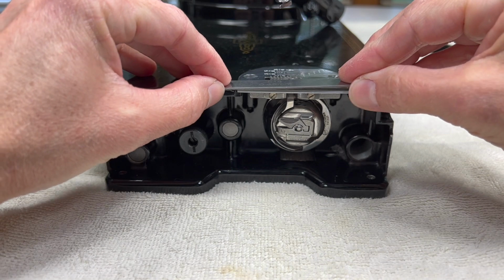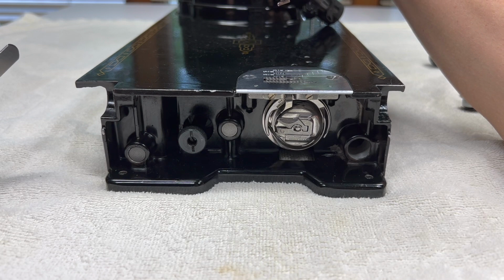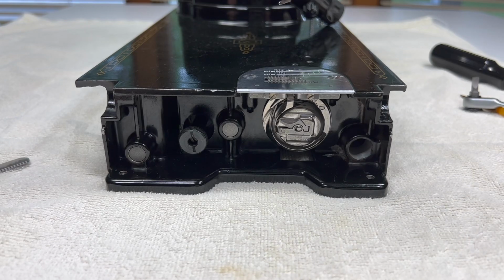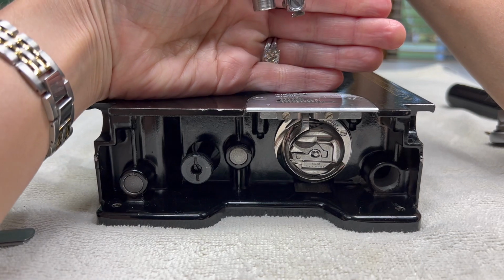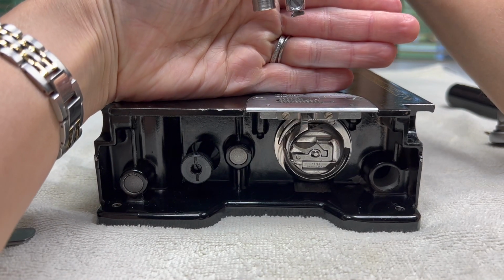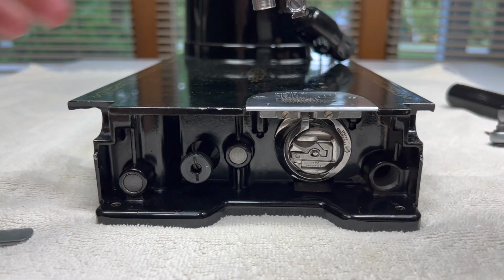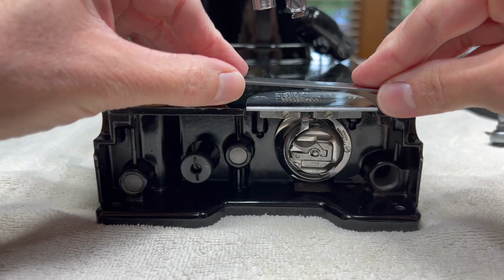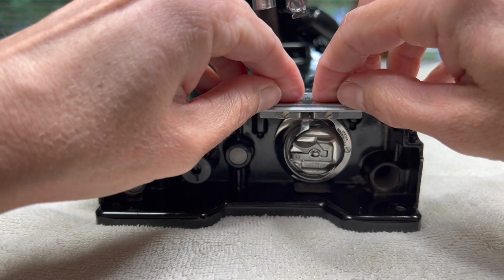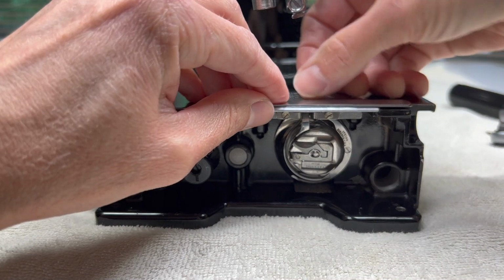I'm going to literally take my sewing machine and turn the hand wheel, have the feed dogs at the highest point, which you will see. It's right about here. I zoomed in a little bit for you there. So I have them at about the highest point, which is right about there. I take these two feeler gauges stacked together and I lay them up against the feed dogs while they're at the highest point. And I want to make sure that I do this right.